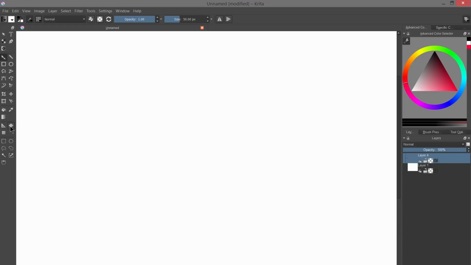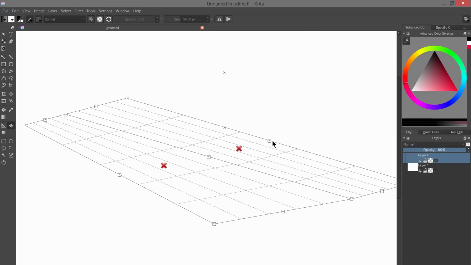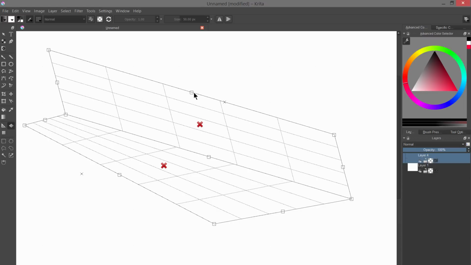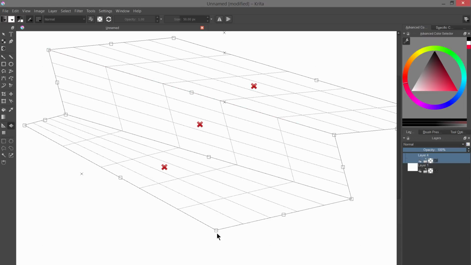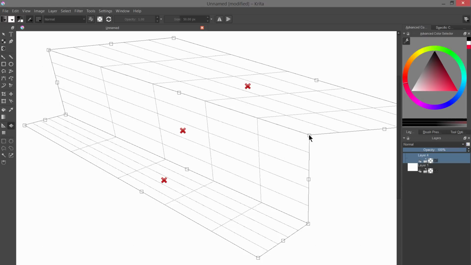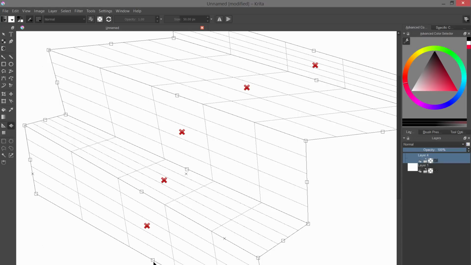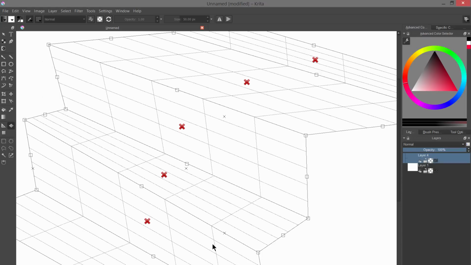Another thing that's kind of cool are the perspective guide tools. You can draw out a perspective guide like so. So you make a plane, and you can drag walls off of that plane if you want to build complex scenes in three dimensions. So kind of straighten this out, and I can make kind of like a ledge, something like that. Stairs even. So that's kind of cool.